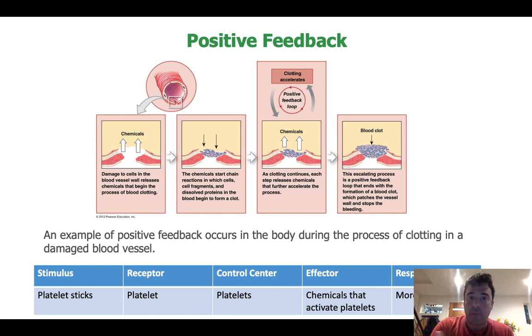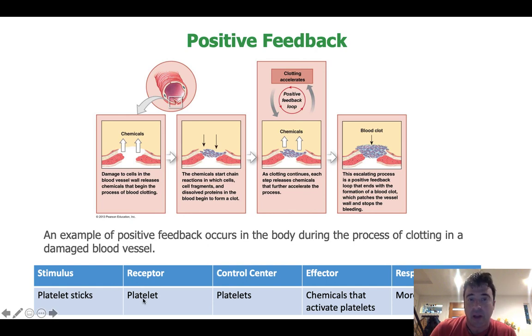So, let's look at the positive feedback associated with blood clotting. I'm just going to simplify this and look at one factor associated with blood clotting. For all of you blood clotting experts out there, we don't get into clotting pathways in this class at all. So, you have your stimulus. Let's say that you have a cut, and that damages the walls of a blood vessel. Those blood vessels will start releasing chemicals, and what it'll cause is a platelet to stick. So you can think of the stimulus here as a platelet sticking.